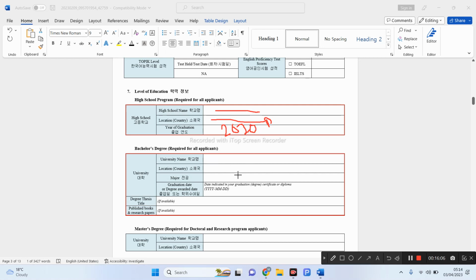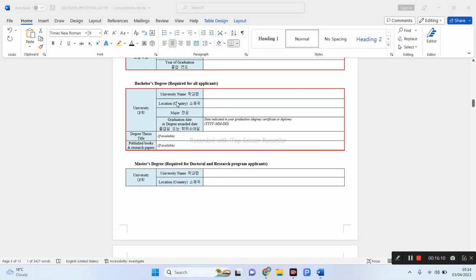Okay, your bachelor degree. This is the part for the bachelor degree, and it is required for all applicants. You have to fill in your university name and where this university is, your location, country Pakistan, and your major.